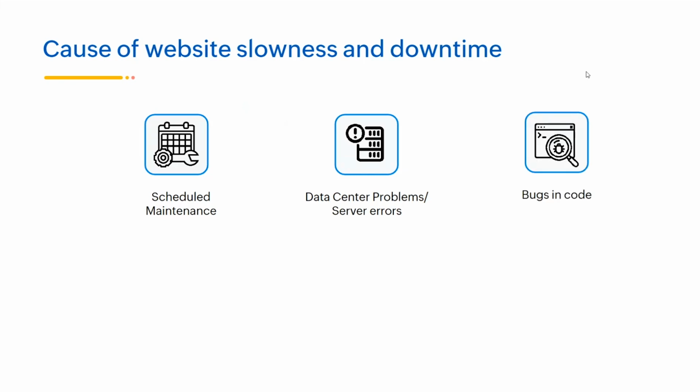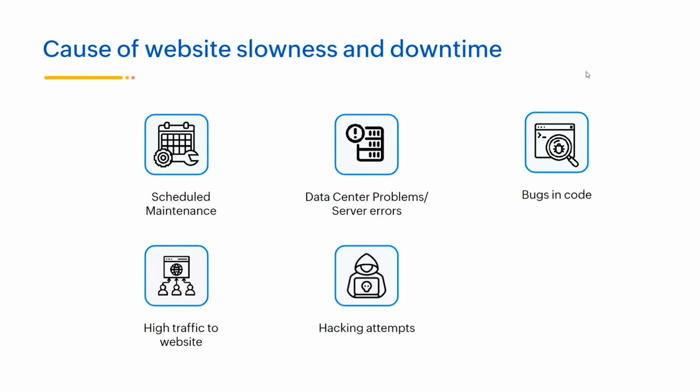Bugs in code. These bugs may cause errors and prevent the site from loading or might cause slow loading. High traffic. If too many people are trying to access the website at the same time, it may not be able to handle the load. Hacking attempts. If hackers are trying to pull any suspicious activities on your sites, it can cause the website to slow down or go down. And finally, we have SSL certificate expiry. If your SSL certificates have expired, it might cause the website slowness and downtime.